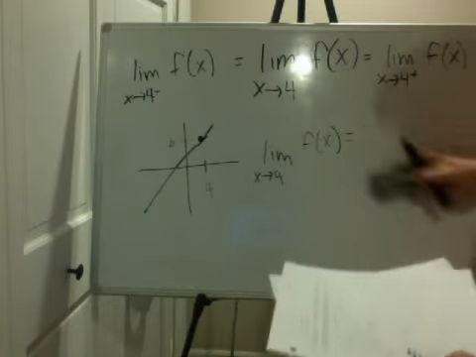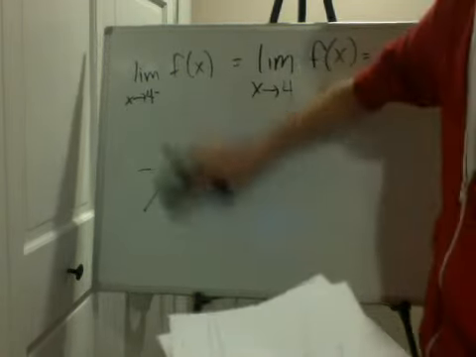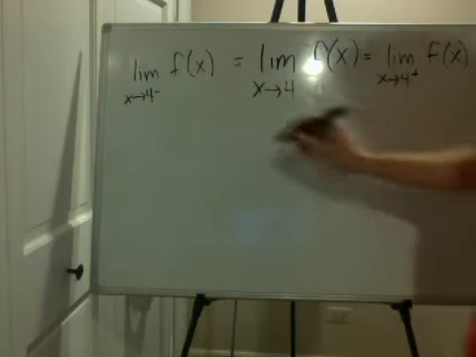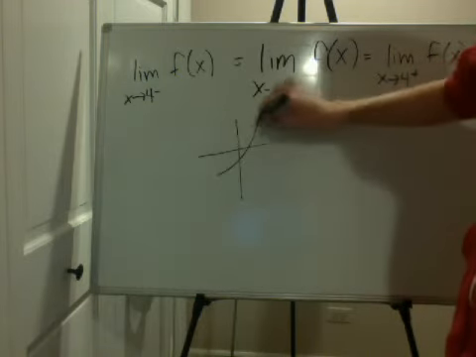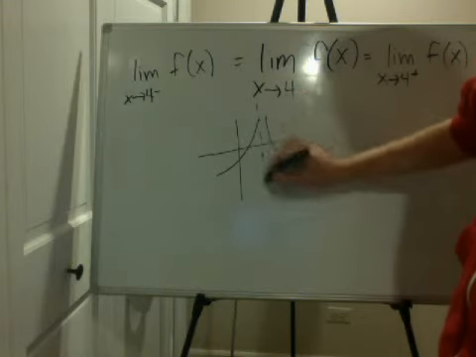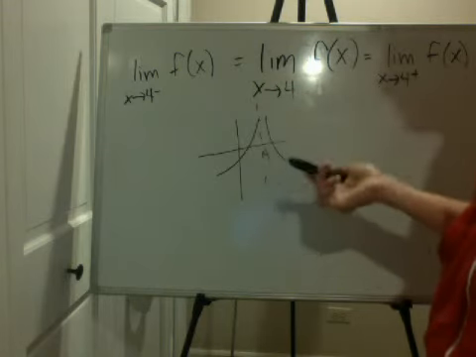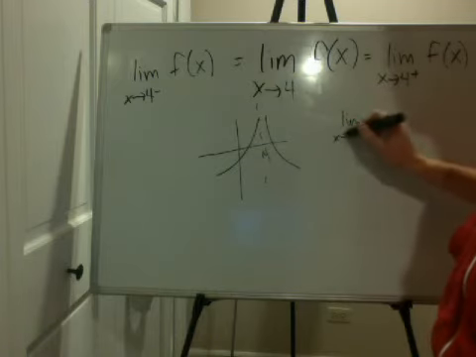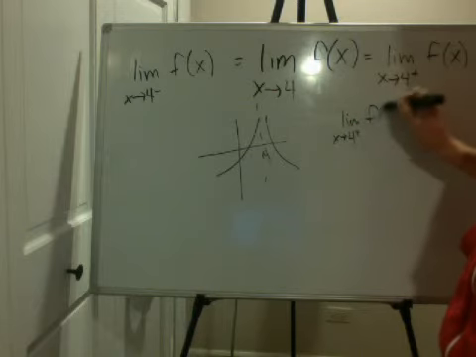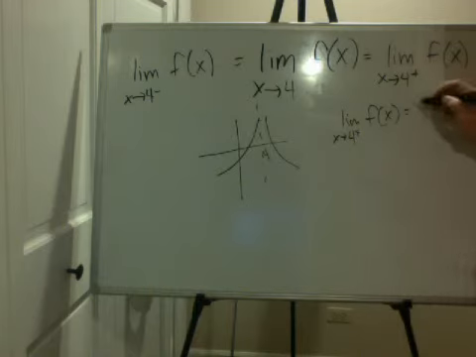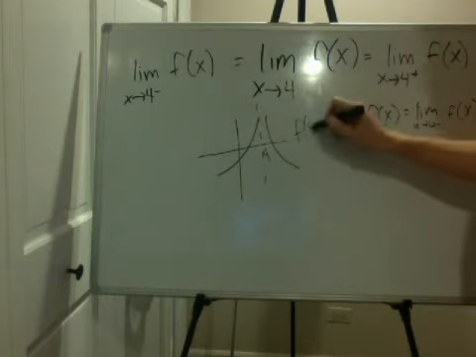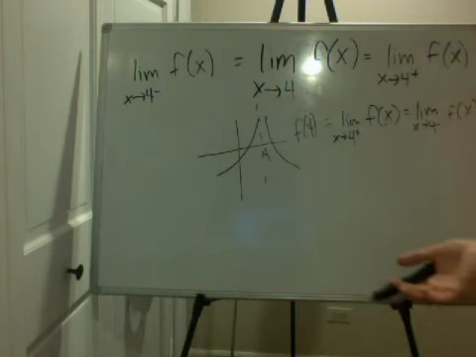Let me go into saying what would not be continuous. If there is an asymptote right here, let's say this is x equals 4, well, the limit from the left is infinity, which also equals the limit from the right. But this does not equal f of 4 because f of 4 does not exist, because it's infinity.